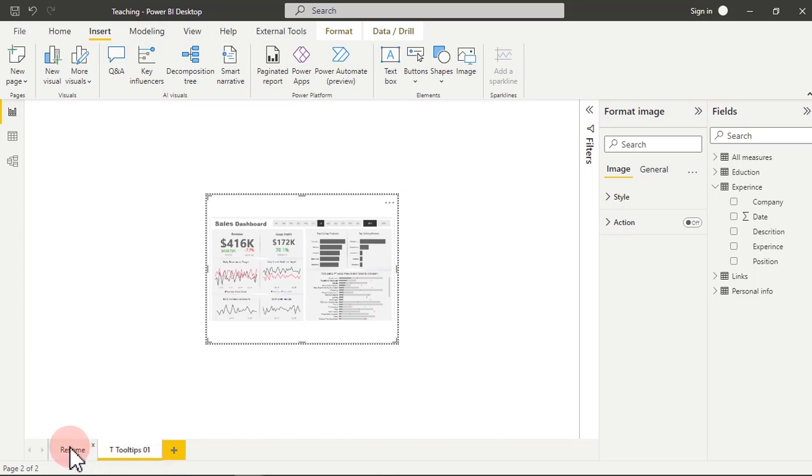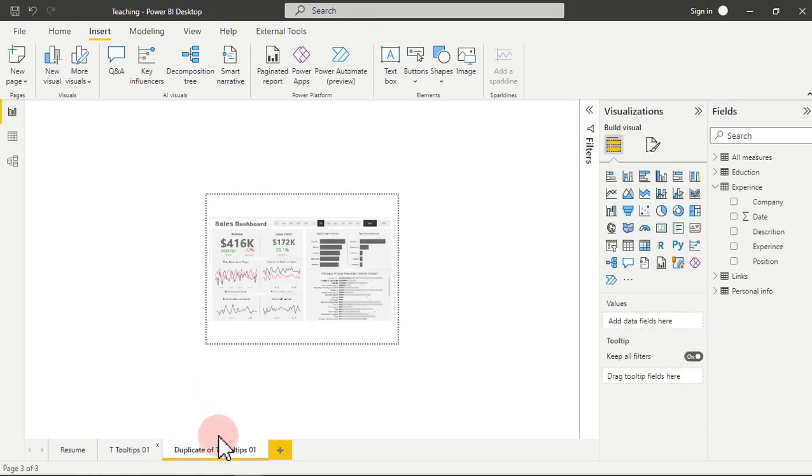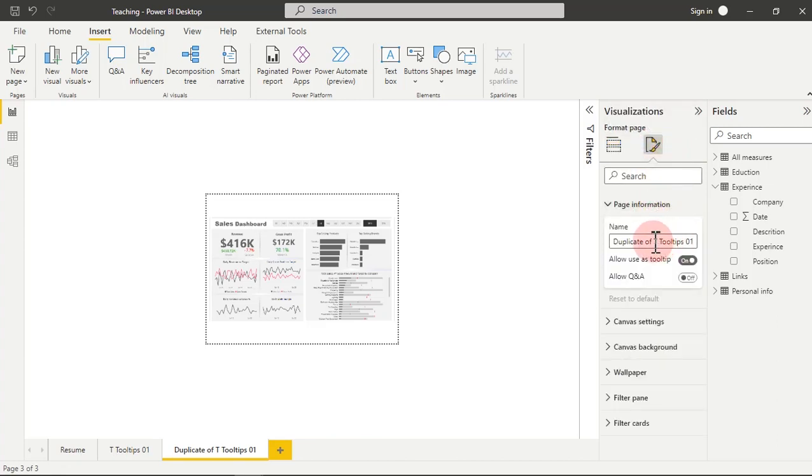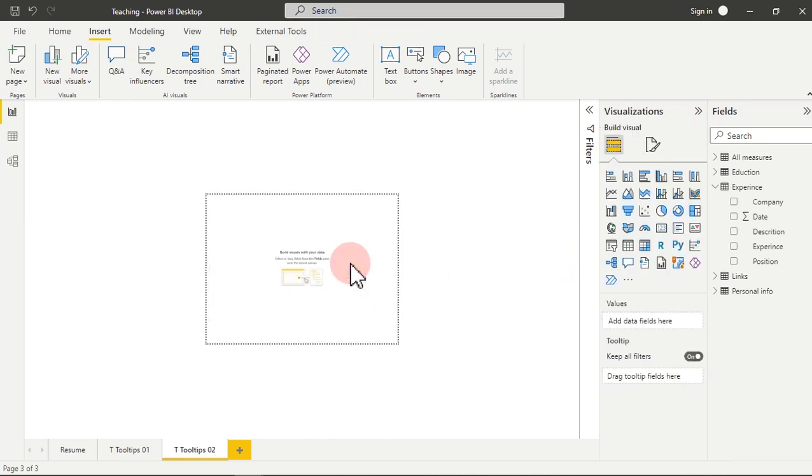So all I need to do right now is duplicate this. I'm going to click on duplicate. So once we duplicate this, we can come right here and click on this part here, and we'll remove the duplicate from it like this. And I'm going to turn this one into 2. And I want to click inside here and take off the image.